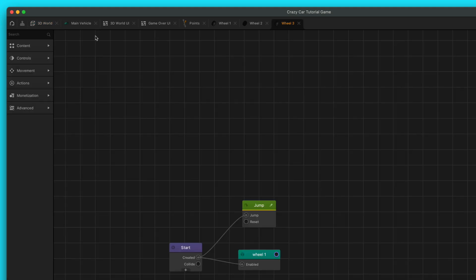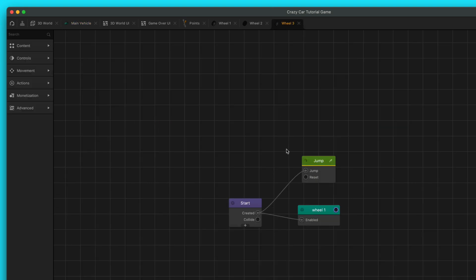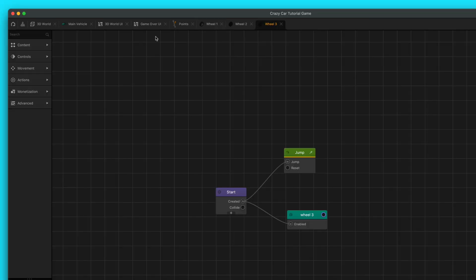Let's open the wheel 3 node map. Let's go here to the main vehicle, grab wheel 3, copy it, paste the node in here to this node map, hook it up, delete this one. Let's take a look at what the position is on this guy. So it's negative 0.653, and then this guy, okay, 1.019, that's going to be a little different. So we're going to delete that guy, paste that in there, and then add a negative in front of the 0.65, and then we should be good. Okay, great. So that's wheel 3.